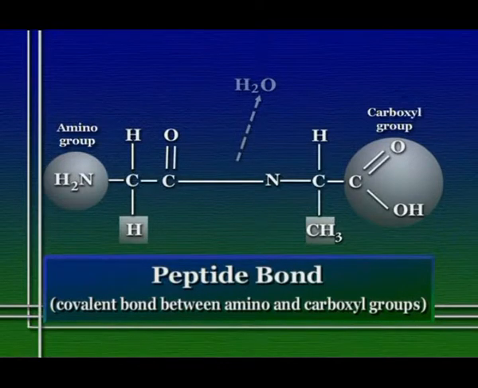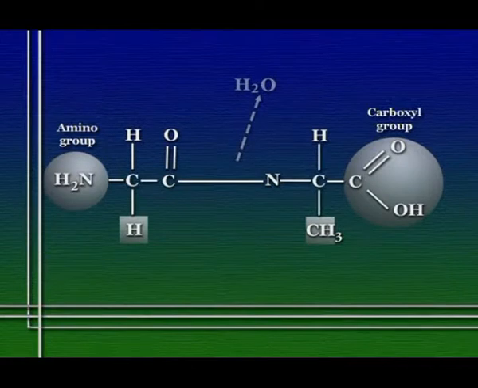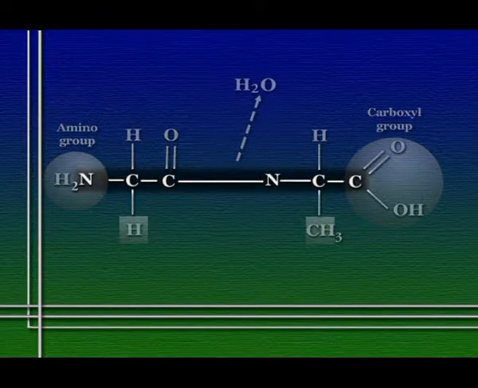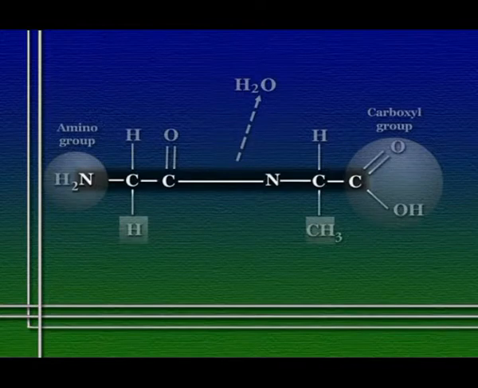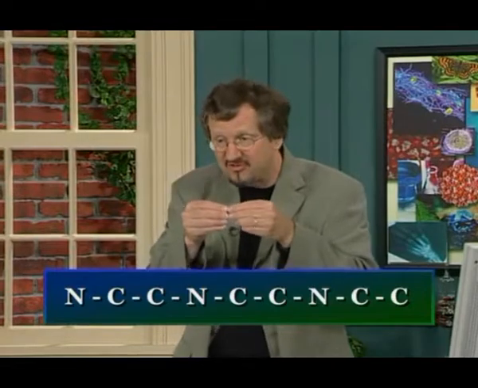Now, the other important point to understand from this is that the resulting pattern in a chain of amino acids has what I'll call a backbone of repeated nitrogens and carbons. In other words, if you read along a chain of amino acids, element to element, you would see a nitrogen, a carbon, a carbon, a nitrogen, a carbon, a carbon. So you'd have nitrogen, carbon, carbon repeating. That repeating backbone is essentially the string that has been put together as we've polymerized a series of amino acids.